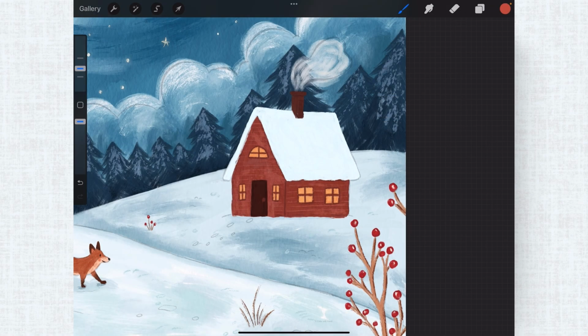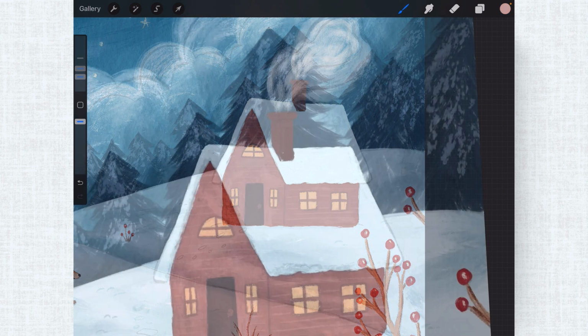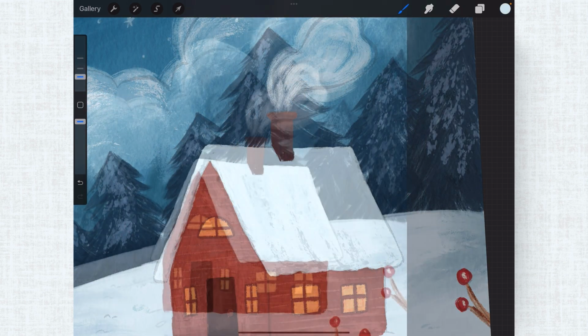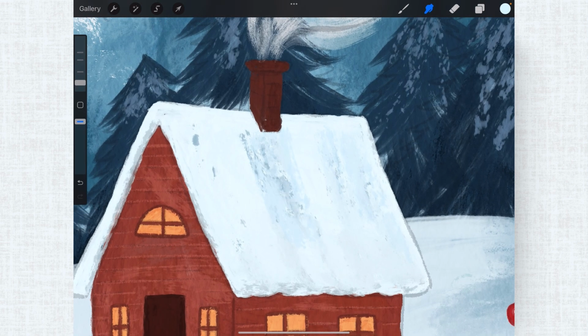So right now our roof is really flat. It's just basically white. It has minimal texture, and that's intentional, because we were going to add more texture at this point. And then maybe I'll do some pockets where it's a little bit darker like this. And now what I'm going to do is just smudge it out ever so slightly, but not smudging everything out. I'm maintaining some of that texture.